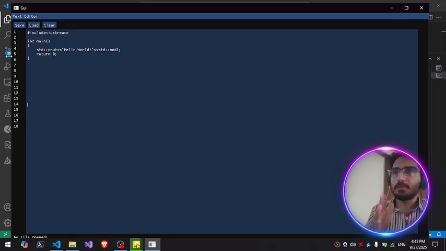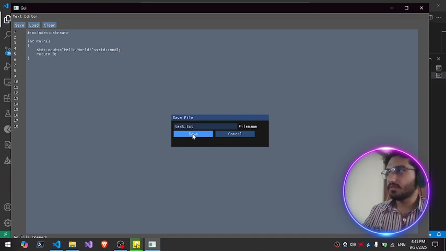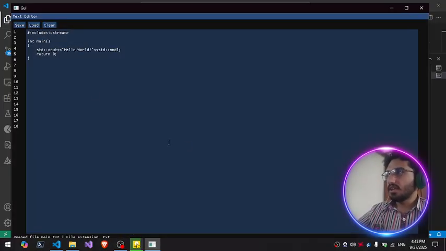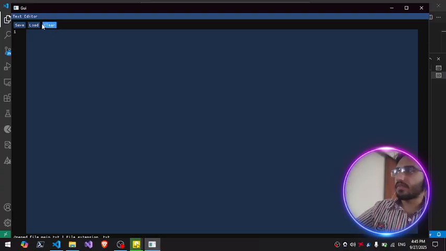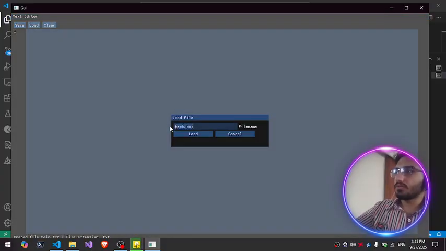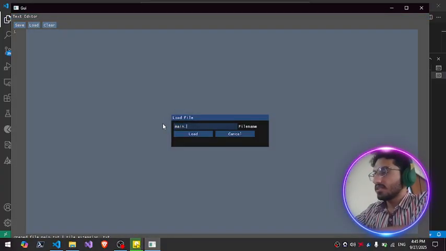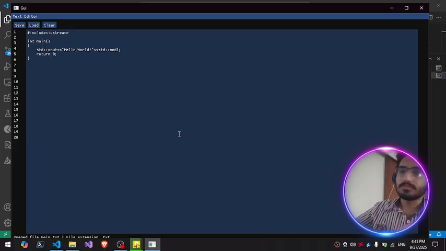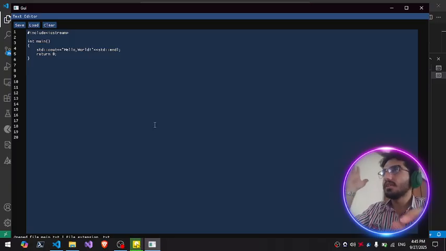So there are upgrades that we could do, and there are some bugs. That's one of the bugs. When we want to save, we can save it with a name like main.text for now, because it's a text editor. We save, we clear, it clears everything, and when we load, we can say, all right, we want main.text, and then load it, and it loads. So functionality is good. It's working.